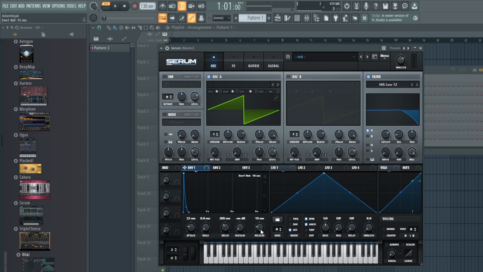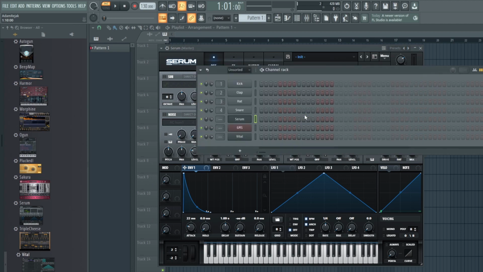And then the release here, this is what gives you a little bit of a tail at the end. So the longer I make this release, the longer it will tail at the very end. You hear that? I let go of the key, but it continues at the very end there. And that's great for different types of sounds, and a lot of keys use that, just to give that little bit of an end. If I put it all the way to 0, as soon as I release the key, it's done, because it flows all the way to the end. And that's a great visual aspect here, but it works the exact same way in GMS.